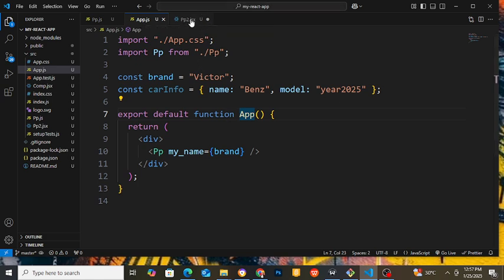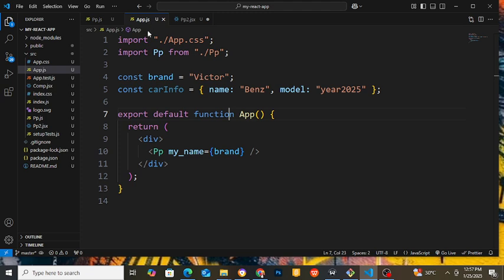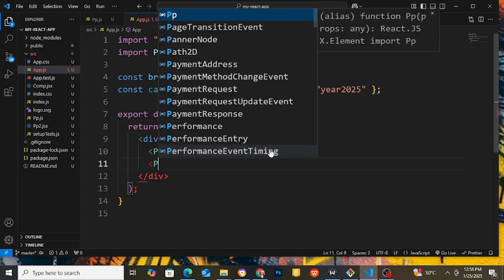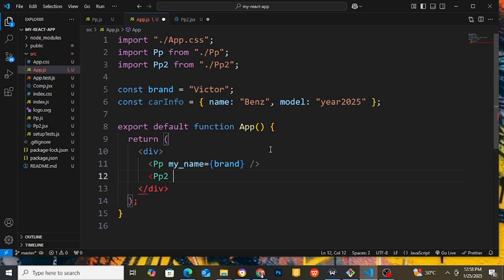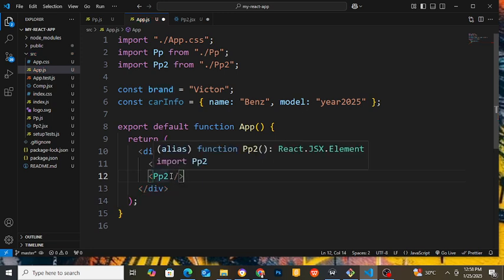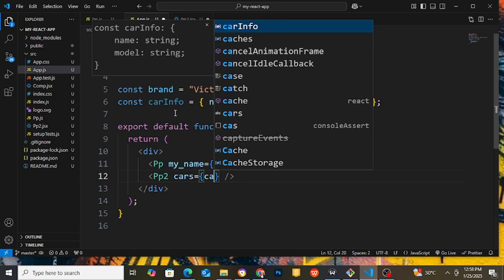So here now, I want to pass this pp2 inside this my app.js. So I'm going to come under here and say pp2 here. Then let me give it a name of cars. I will name it equals to car info, the name at the top here.